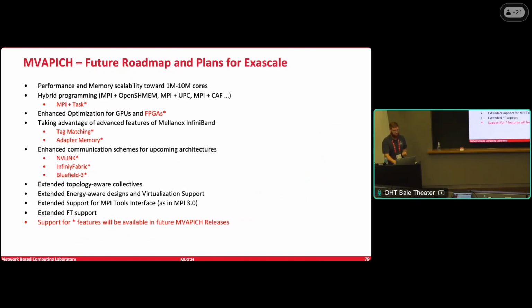So in terms of where we're going in the future, as I've mentioned a couple of times, we are working on unifying a lot of these designs and enhancements in the MVAPICH Plus version, and then bringing as many of those designs as possible to the open source version. We're also exploring enhanced optimizations like we've done with GPUs for FPGAs, and integrating more features from newer architectures like the AMD Infinity Fabric that is found on a lot of the new Slingshot systems, BlueField-3 adapters, and anything else that comes up in the next year, because I'm sure there will be.